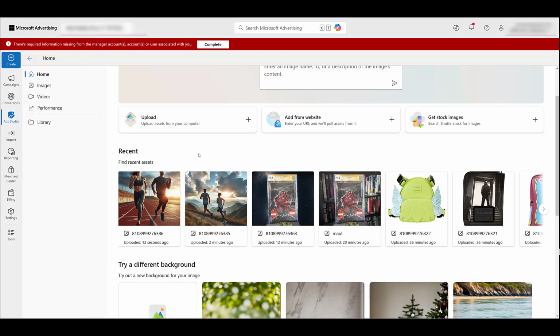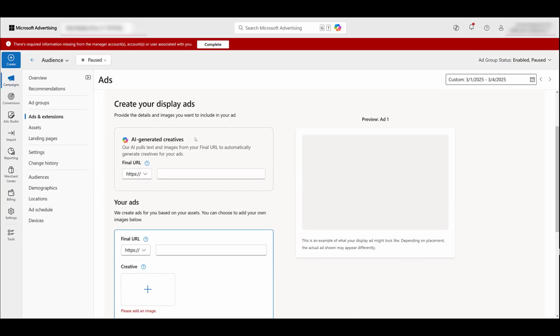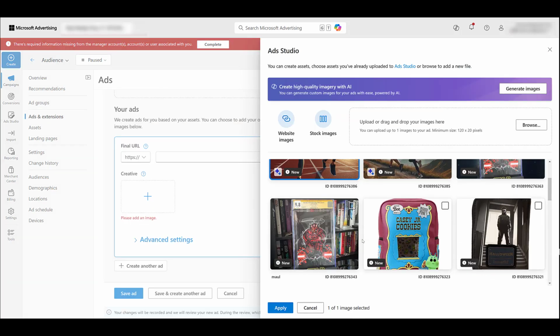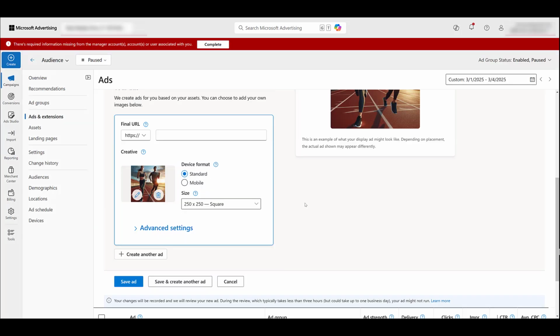But I do have a campaign tab open. Here's just a paused audience ads campaign, and now I can look at start creating some ads. And there we see, there are the images that we created. Now I can start using them. Look at cropping it additionally to fit the ad size.